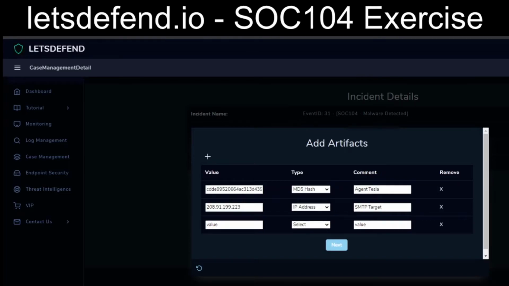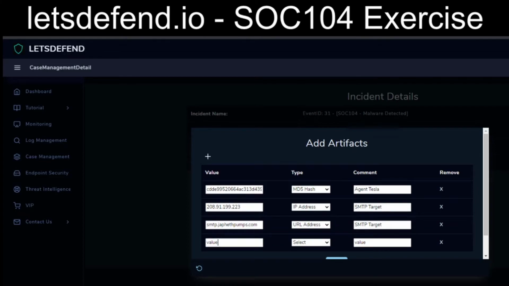And we have a URL address, granted, not so much from the log management aspect, but from our own sandboxing. And since we have a different IP address as well, I'm going to just enter that in there. And what I'll do is denote sandbox results.